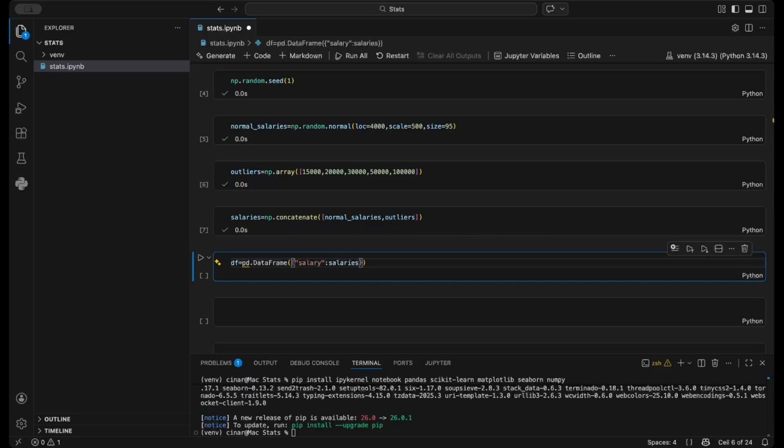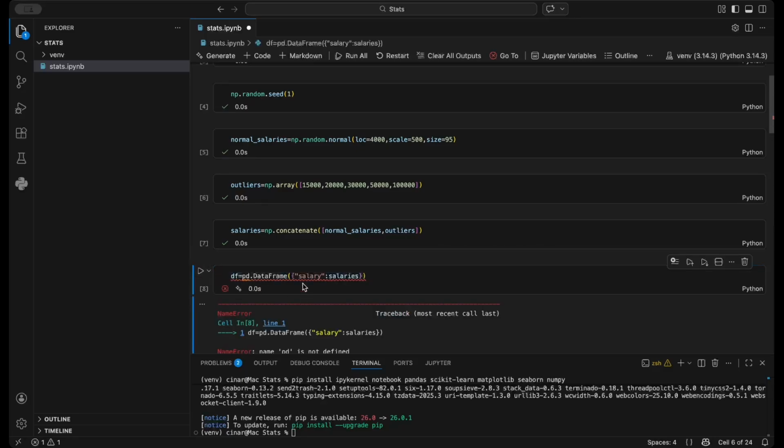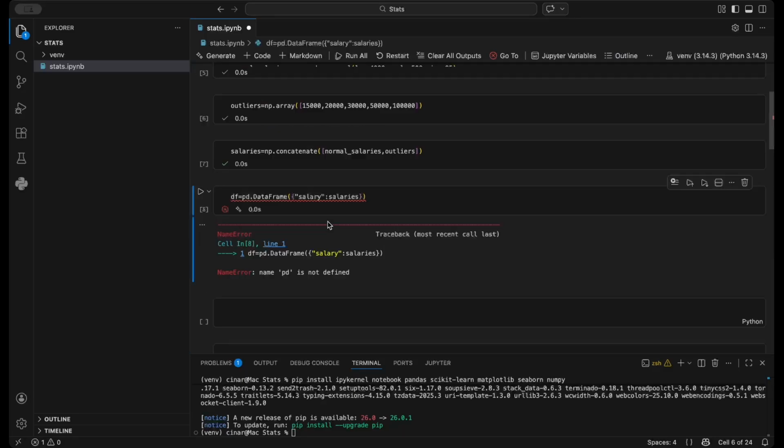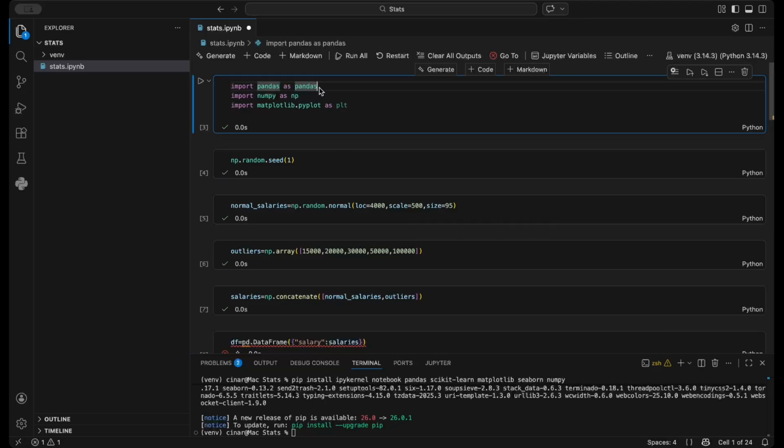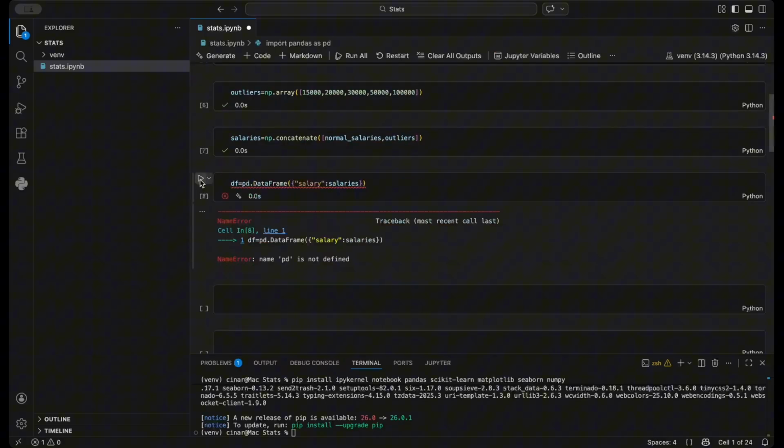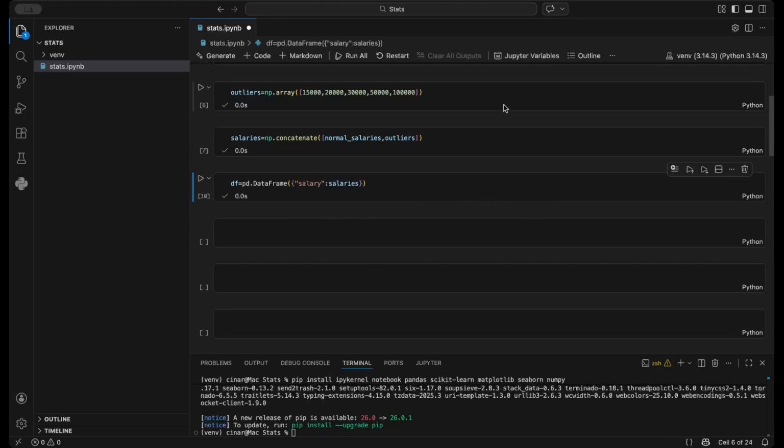Finally, I am putting everything into a data frame because that's how we usually work in real projects. We can run. PD is not defined. Why? Okay, I need to import it as pd.